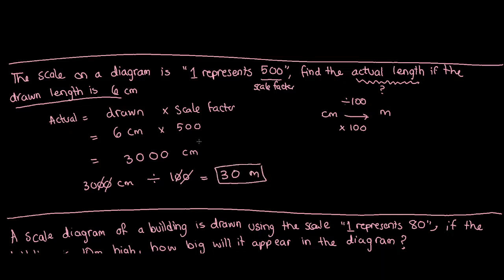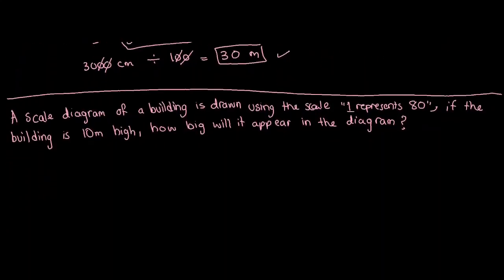So this is our answer. Both of them are correct. This one is correct and this one is correct. Either way would work. But you can notice here that the actual length is much larger. It's 3,000 centimeters compared to the drawn length, which is only 6 centimeters. And it also can take much larger units than the drawn length.